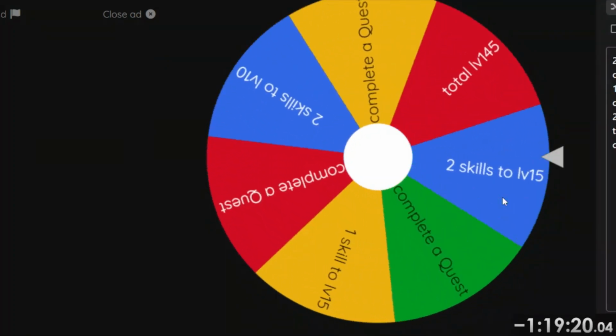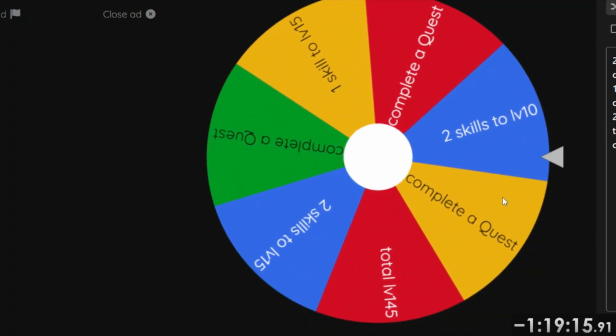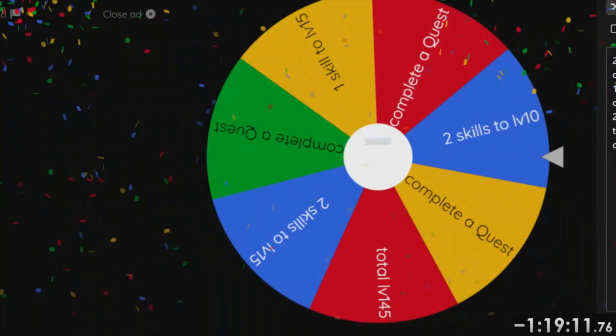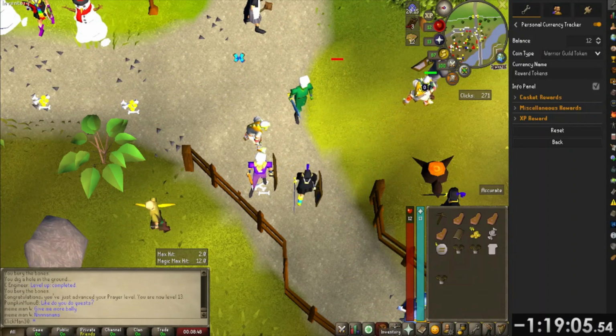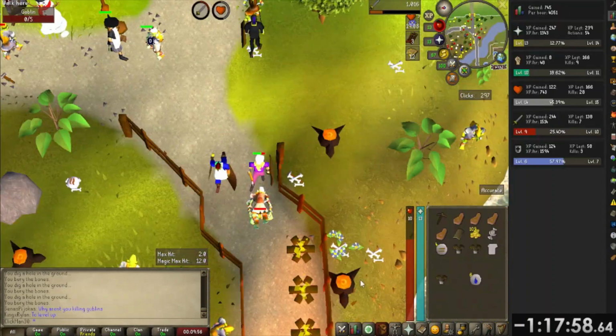And what I'll do next up is 2 skills at level 10. Well, funny story. I'm going to get attacked now. Right, let's do it. 2 skills at level 10.